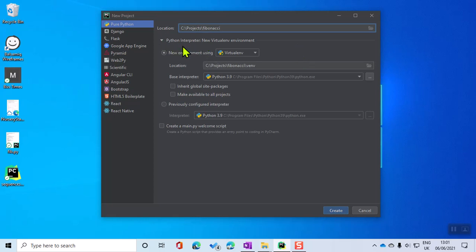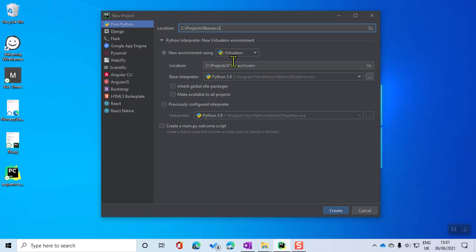I'll just talk you through this a little bit. So when you create a PyCharm project, it creates a folder called venv, virtual environment, and inside that folder it installs an interpreter like Python. So each time you create a PyCharm project, it will have its own version of Python associated with that project. The reason it does that is that if your project stays static and the version of Python updates, it ensures that however you've done your project, it's packaged with all the things that it needs to run.